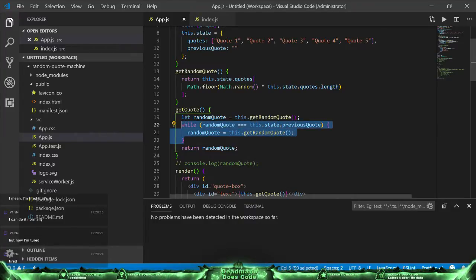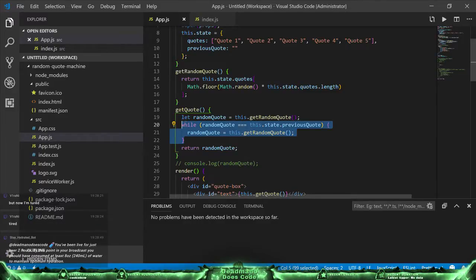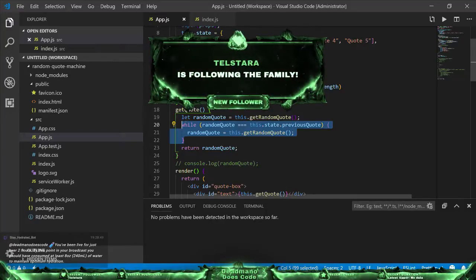I'm sure there's like built-in React methods that I would have to look at that compares state. I know there was something with props, like you pass in a prop. We did prop comparison before, so maybe something on that regard, I'm not sure. And the while shouldn't take long, because the more quotes we have, it should be pretty instant.